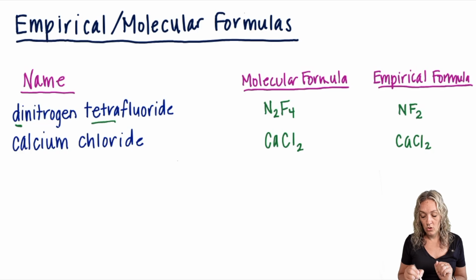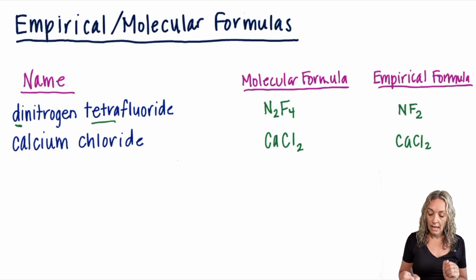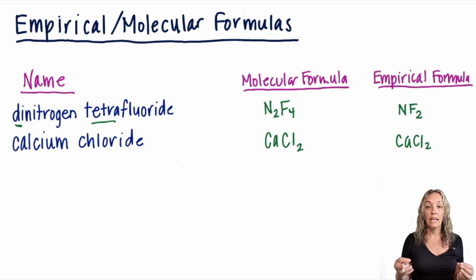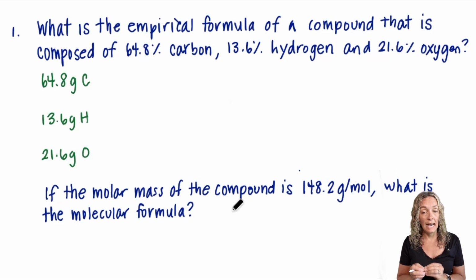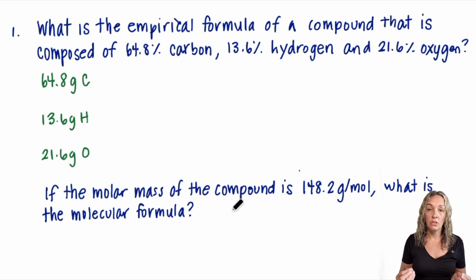It's a 2-to-4 ratio. Likewise, in this formula, calcium to chlorine, we know that there's 1 calcium for every 2 chlorines. We can scale that up and say that there's 1 mole of calcium for every 2 moles of chlorine. So these formulas work in the unit of moles, but not in the unit of grams. So when we come back to this problem, if we're trying to find the ratio between the carbon, the hydrogen, and the oxygen in order to get the formula, it is important that we are in the unit of moles, not grams. That means that we're going to need to do a conversion here.